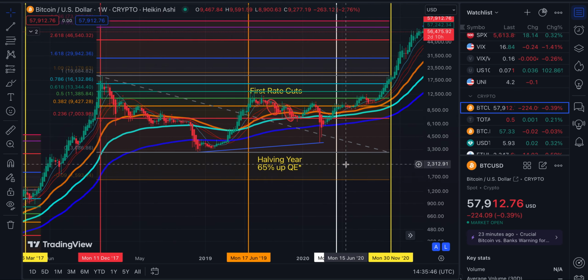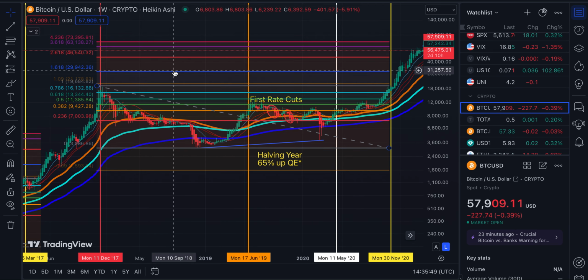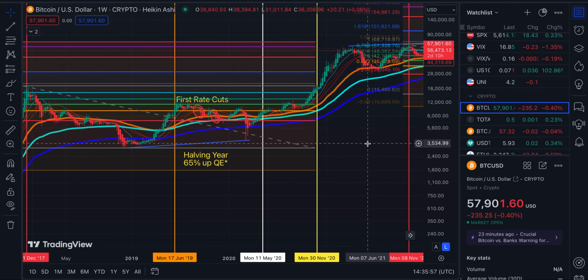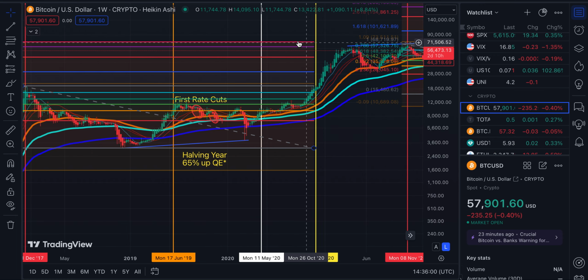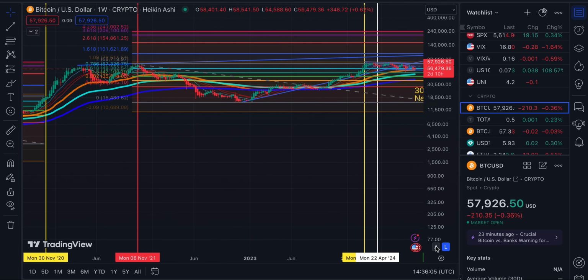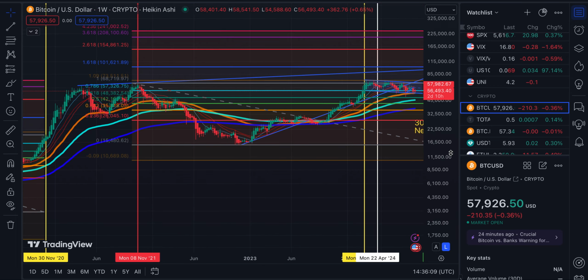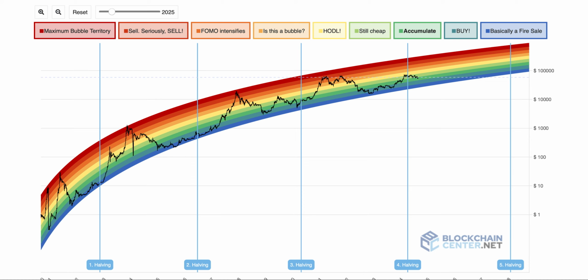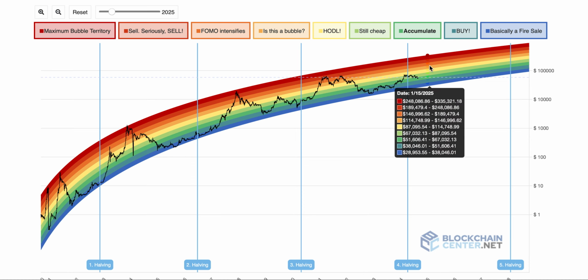And so as we just showed before the 2021 top, it got somewhere between these two Fibonacci extensions, 3618 and 4236. Bitcoin topped first at around 65K and then up to 69K. So it got right in there. Okay. Now this time, that is why I'm showing you guys that I don't believe it is going to go up to the 4236 to 3618. I would say between these zones is the most bullish scenario just by how we have those diminished returns. So again, diminished returns going into lower bands, and the rainbow chart shows us that.